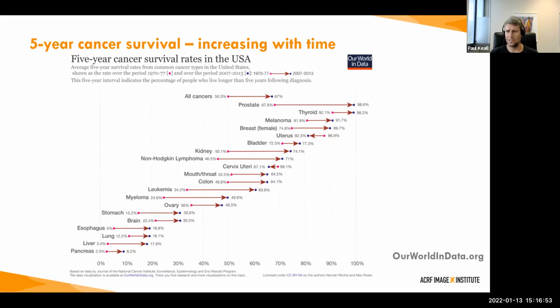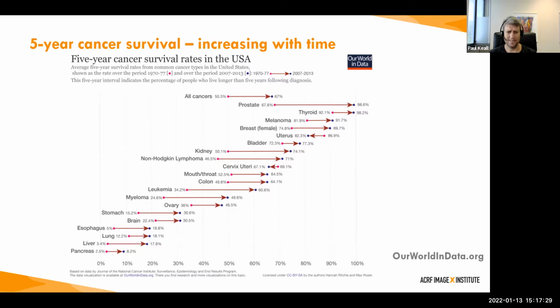Even though there are some cancers where we have a lot of success, for example prostate cancer, we want to treat patients, and though their survival is high, we can help them have a good quality of life by reducing side effects of treatment. At the other end, where there's lower survival, we want to provide tools to improve the treatment of the disease itself, so that more patients are surviving a longer period of time. And we also want them to have a good quality of life as well.